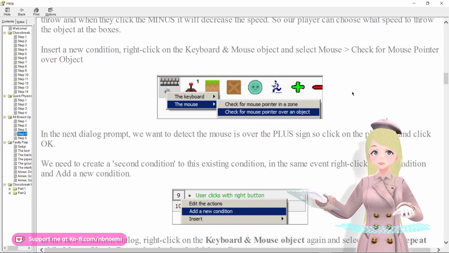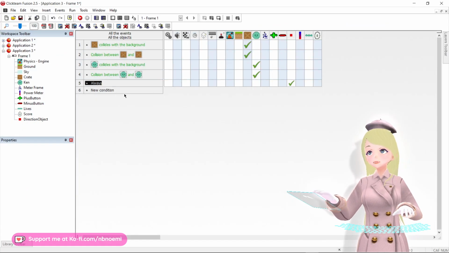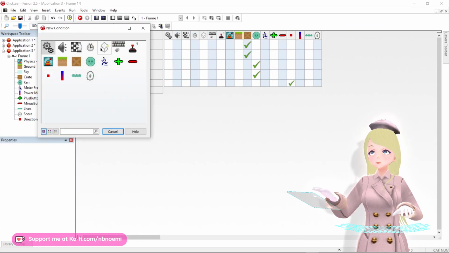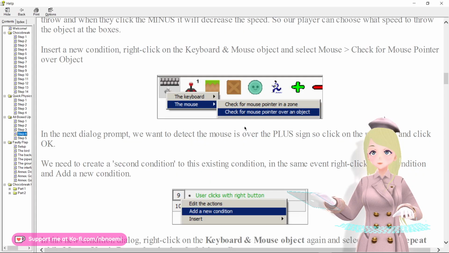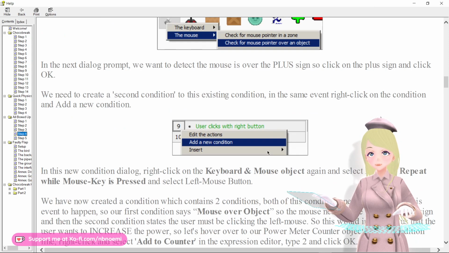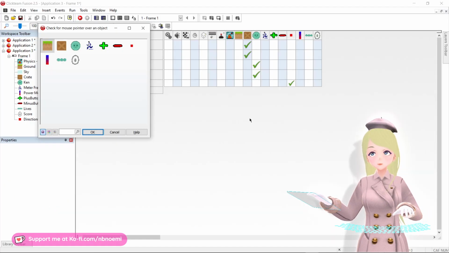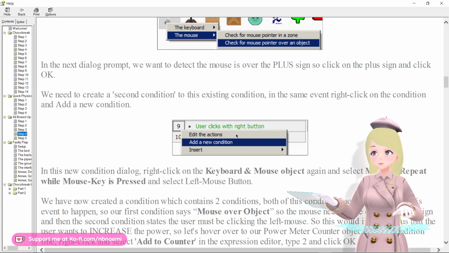So we go into mouse, check for mouse pointer over an object. And we want to check it's over the plus sign, so plus sign OK.